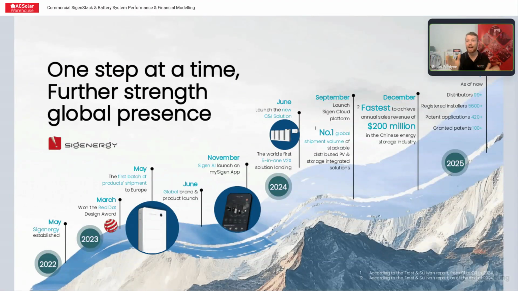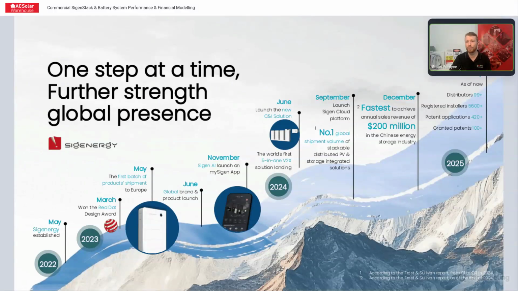And in the 3 years they have been around, they have kicked some enormous goals, one of which being the fastest company to $1 billion turnover in the solar industry. And there are a lot of questions at the moment about Sigenergy's attempt to IPO the business and get it listed on the Hong Kong Stock Exchange. There are a few rumours going around on Facebook and within the industry that it has been a failed attempt at an IPO. It's not necessarily the case.